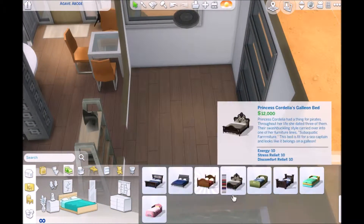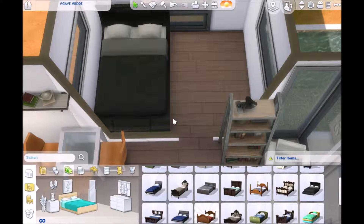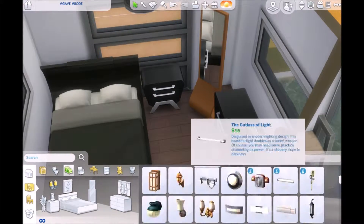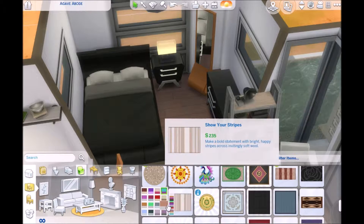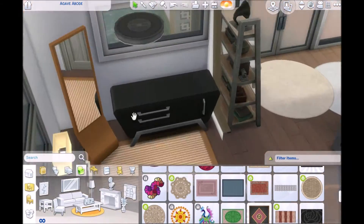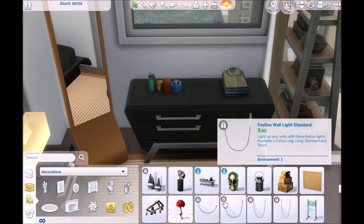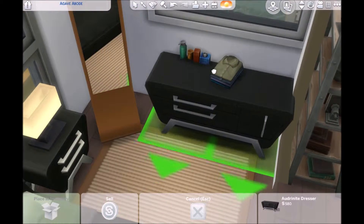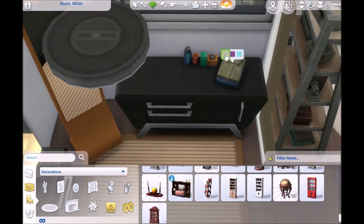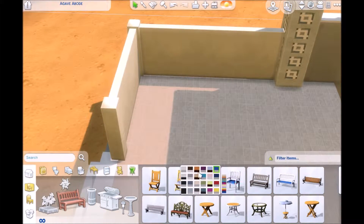Now we're on to the bedroom. It's going to be a black and orange theme, unlike the rest of the house, because I feel like the bedroom is the place where you go to wind down and make it dark. I feel like having a white bed is just too bright for a good night's sleep — I don't know if that makes any sense, I sound like a crazy person. My phone just went off — I apologize, we're too far into the voiceover to redo it. I'm putting just a little bit of folded shirts on there, really casual, nothing too fancy.